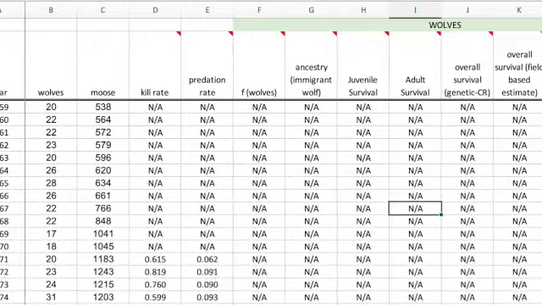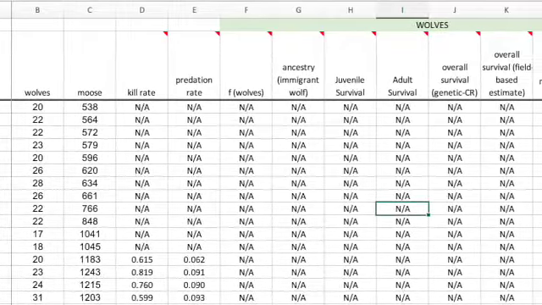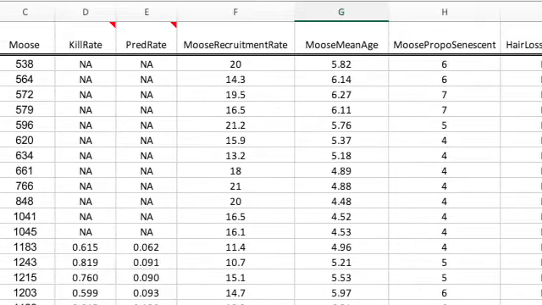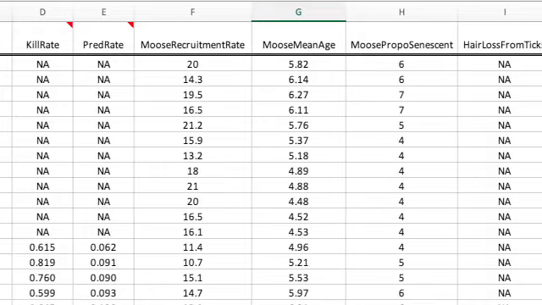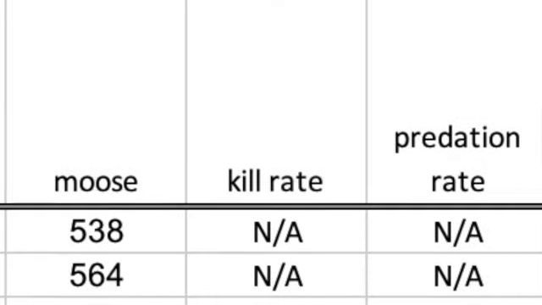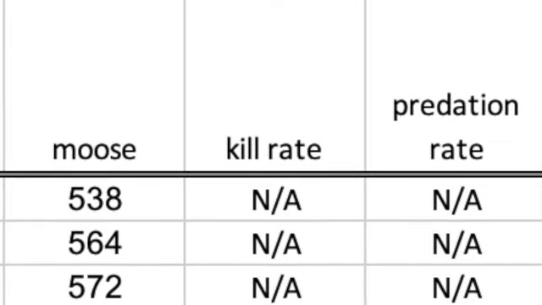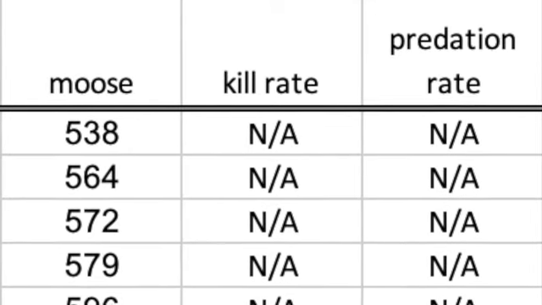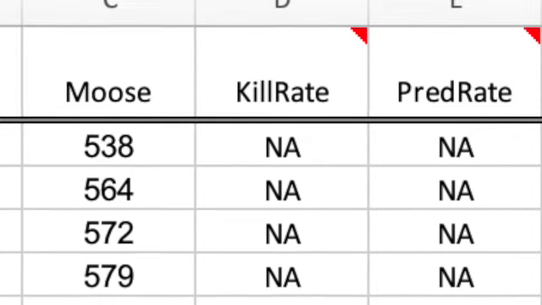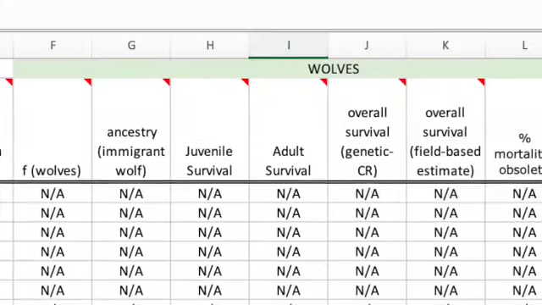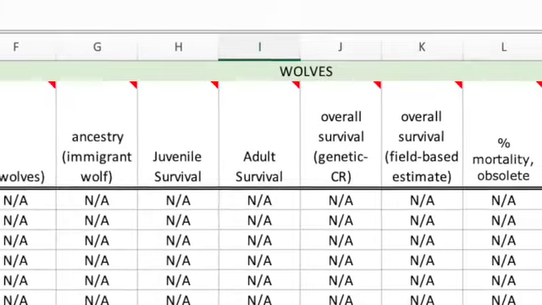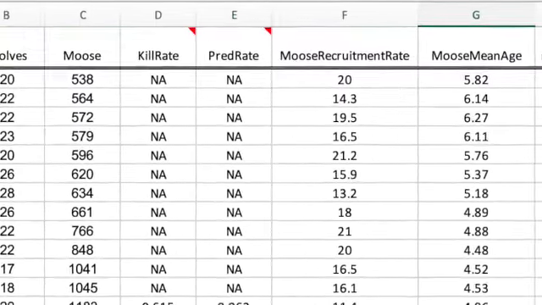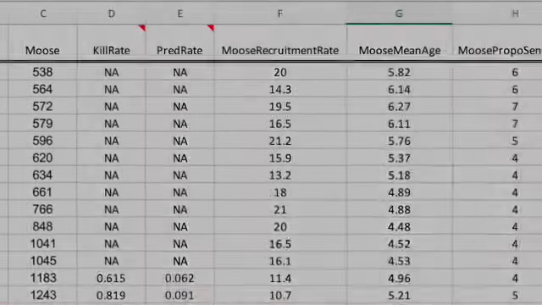So here I've cleaned up the data frame in the following ways. First, I changed all the variable names to text strings without spaces. R doesn't want spaces in variable titles. Next, I replaced all of their notations for missing data, which they have as n/a, with what R requires, which is simply NA without a slash. Finally, I removed the super header that they have labeled wolves, moose, and climate. It's very useful for us, but R would choke on it.